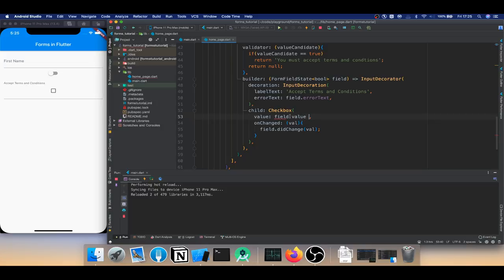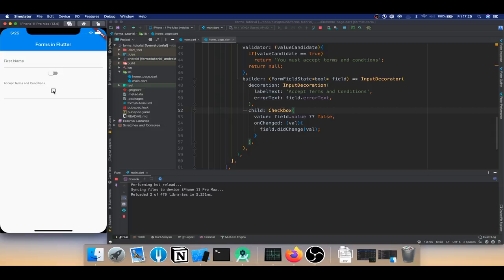Or if the field value is not defined, we will just use false, since a checkbox must take in a boolean and not null. So that's what we'll do. You'll see that it still works the same way if we do that. So our checkbox will be able to work just as normal.